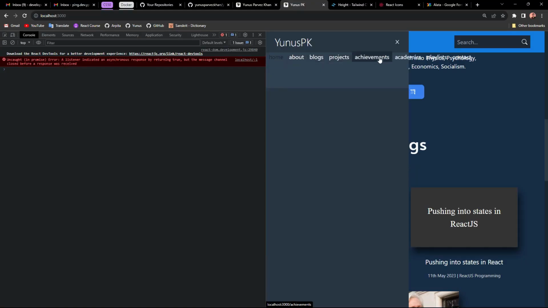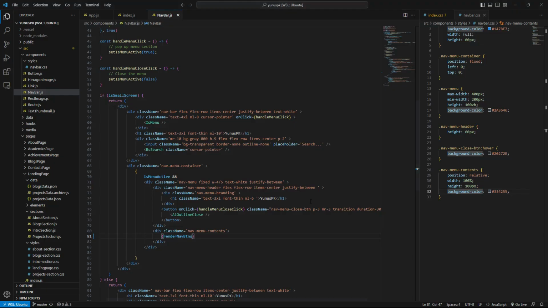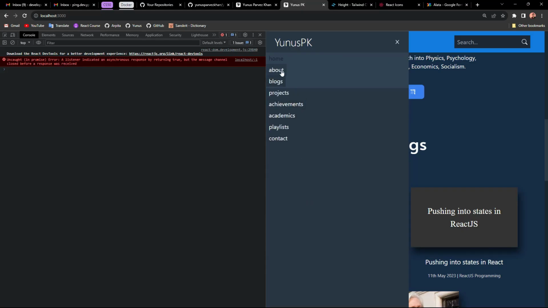We got the buttons, right? Now what we're gonna do here is flex col and items start, not center, but items start, justify between. I guess I don't need justify between. Okay, we got it.